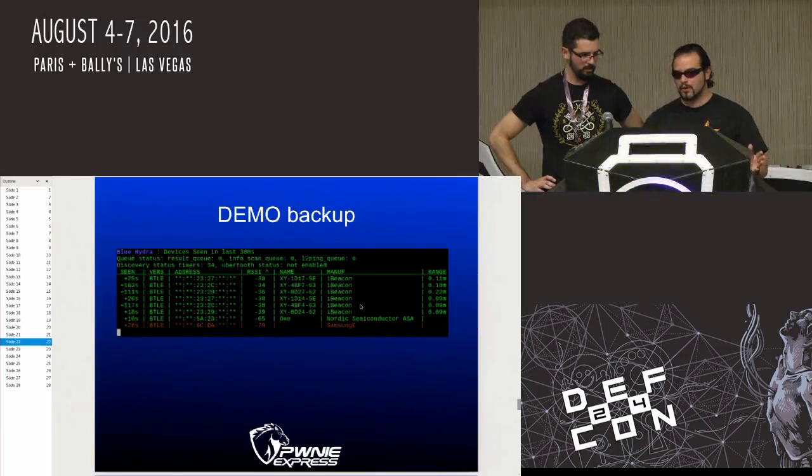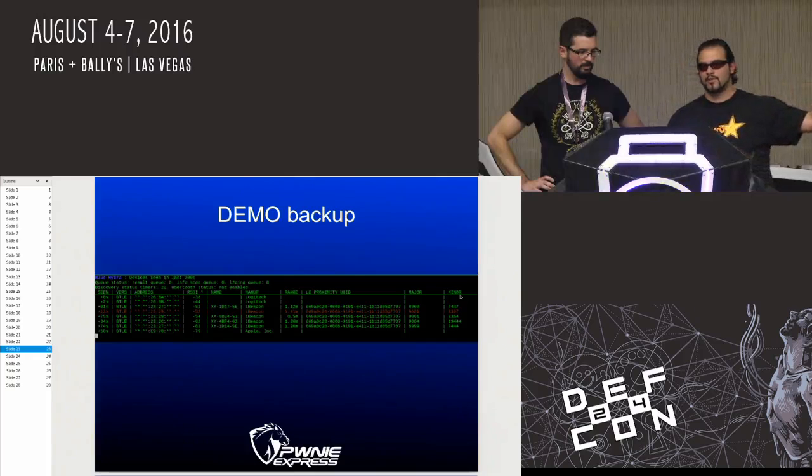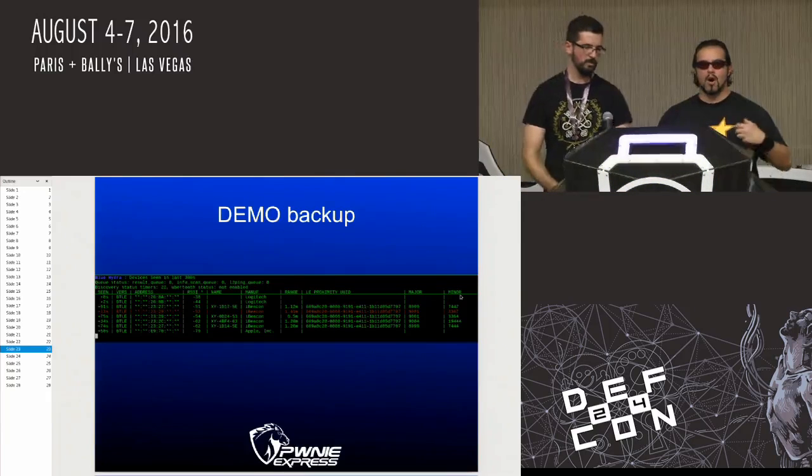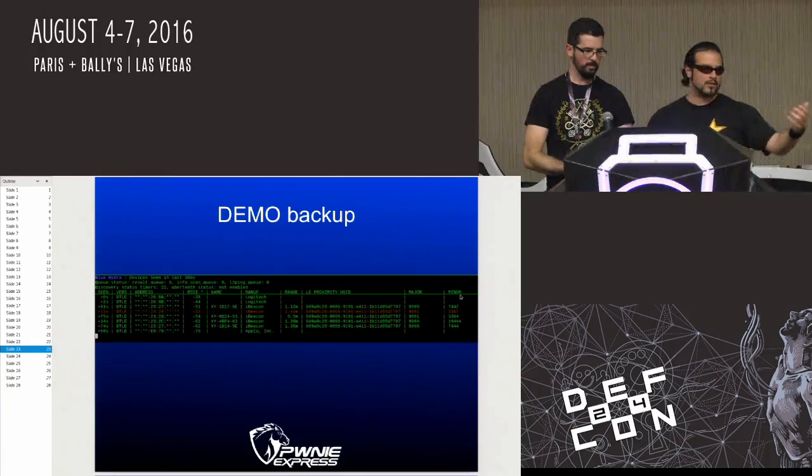So this is the default view of columns, with manufacturer and range being the two interesting ones. This is the iBeacon-specific columns, where we add in the proximity UUID, the major number, and the minor number. These are the things that make iBeacons unique. The proximity is basically the company, and then major is like the store number, and minor is like the fruit stand. So that when you walk up to the fruit stand, you've got the grocery store app on your phone and it says, oh, dollar off bruised apples, or whatever it is.